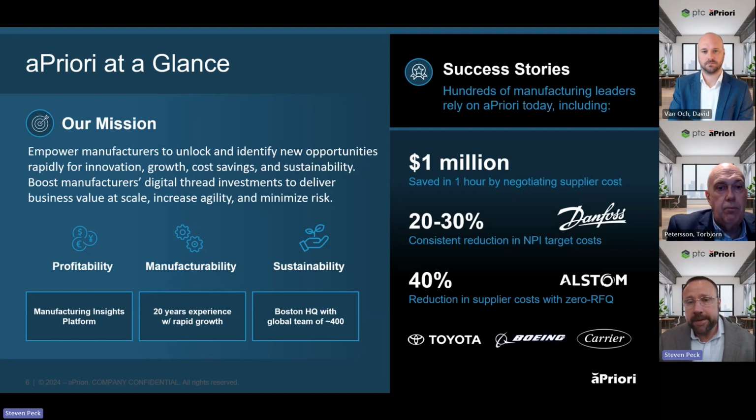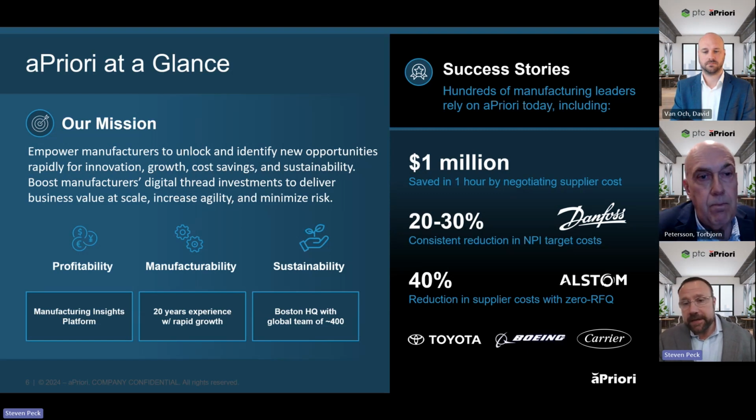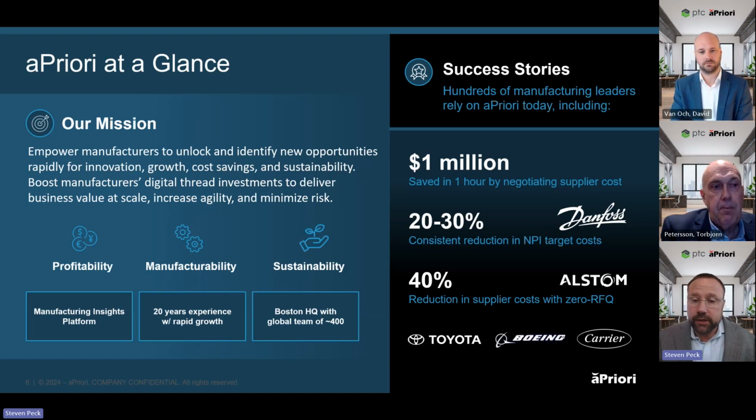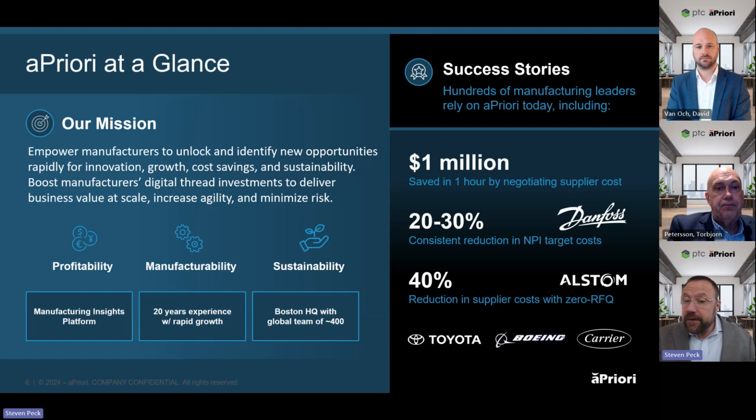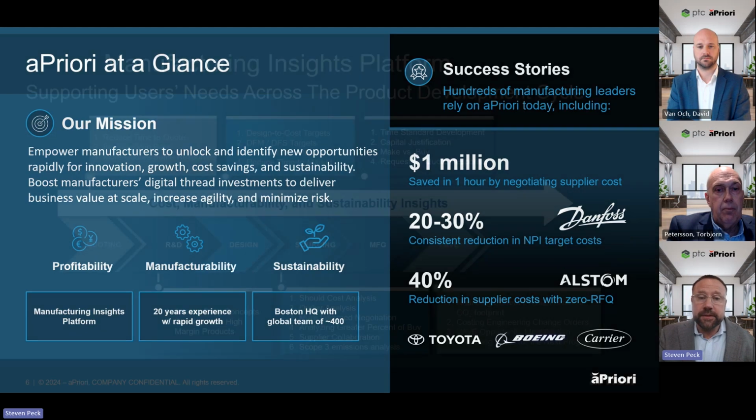So our customers see significant benefits at various points along the process. So whether it's negotiating with a supplier based on the data that aPriori generates to have a fair, mutually beneficial negotiation, so that it's a win-win on both sides, and making sure that the right costs are being paid, the NPI cycles really reduced, and strategic supplier relationships being put in place with transparency in regards to fair costs that can be made. So different aspects along the development process.